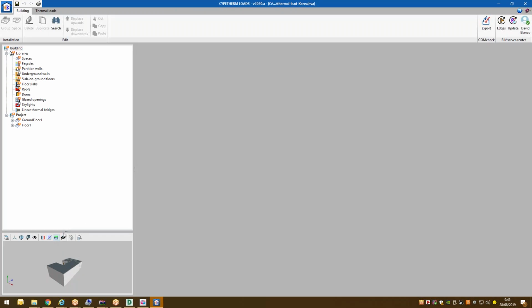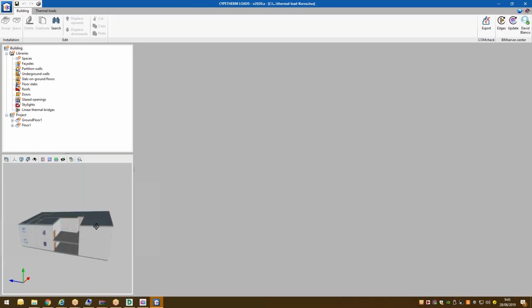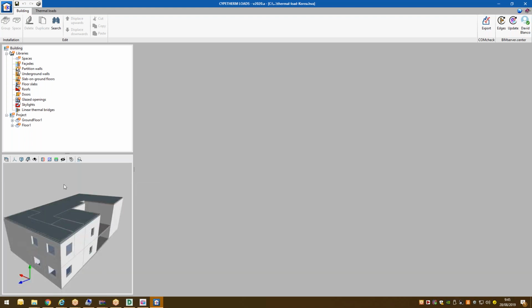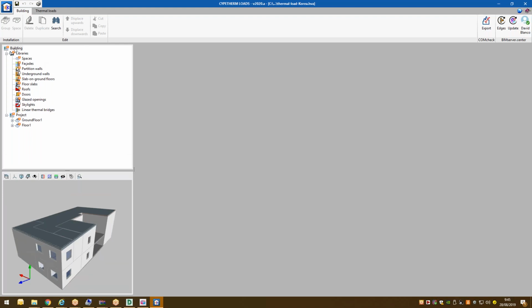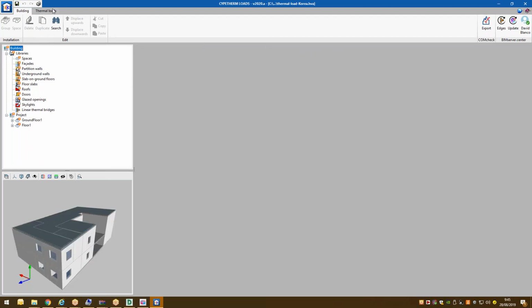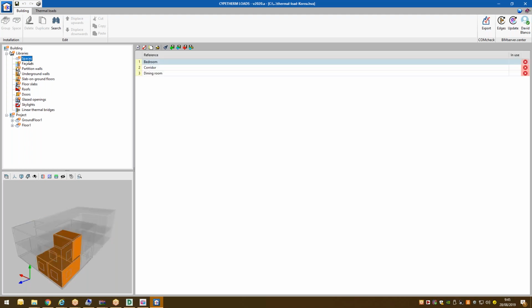So this is the environment of the thermal loads analysis. We have here the thermal loads calculation BIM model, the IFC file, on the left bottom of the screen. We have the building and project information in the project tab. And here finally, in the thermal loads tab, we are going to make the analysis. So let's start with the building libraries to provide the materials and information of the spaces.